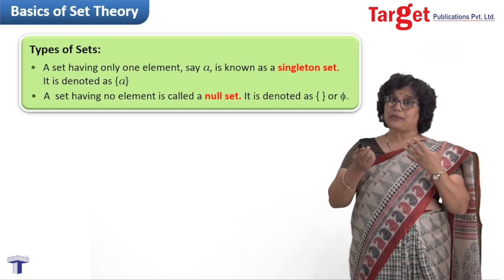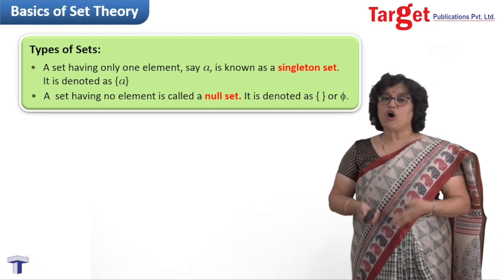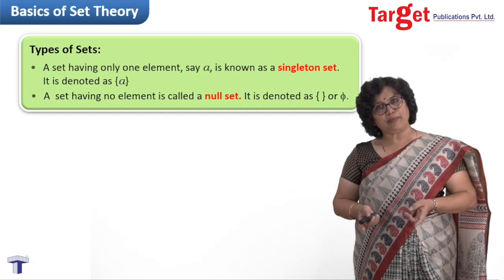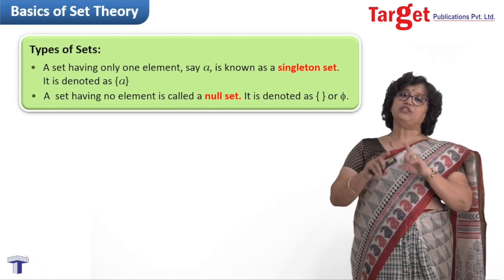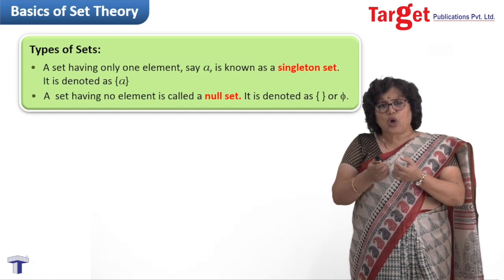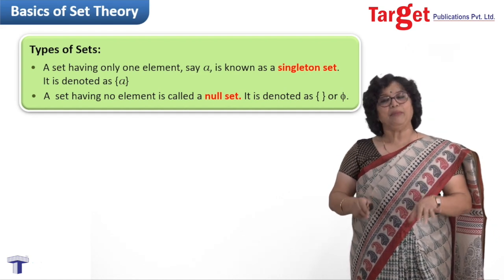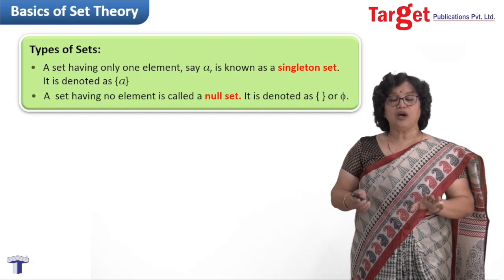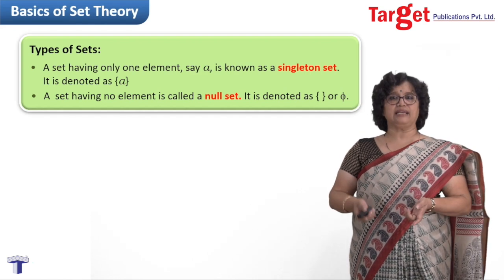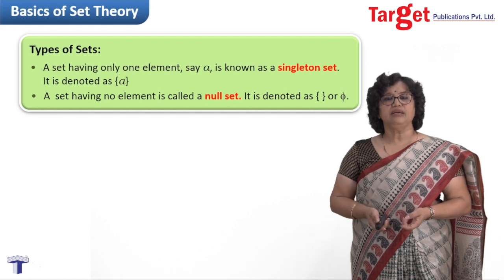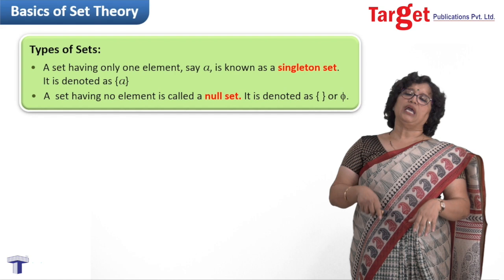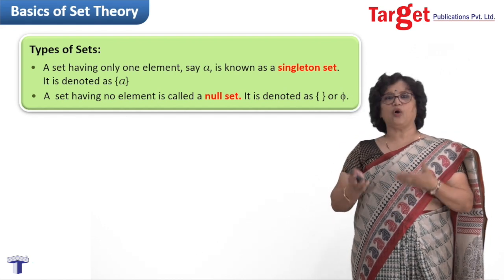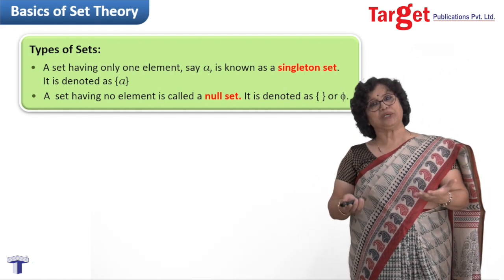Now, do we have any precise notation for it? Of course, singleton set means two curly brackets with the element written inside. And what about null set? Null set means you just write curly brackets. Do not write anything else inside. Means there is no element in it. Or instead of two curly brackets, we also have another notation which is called phi. That phi may be a new symbol to you. So if you wish, you can continue with phi, or if you wish, you can just write it as two curly brackets.